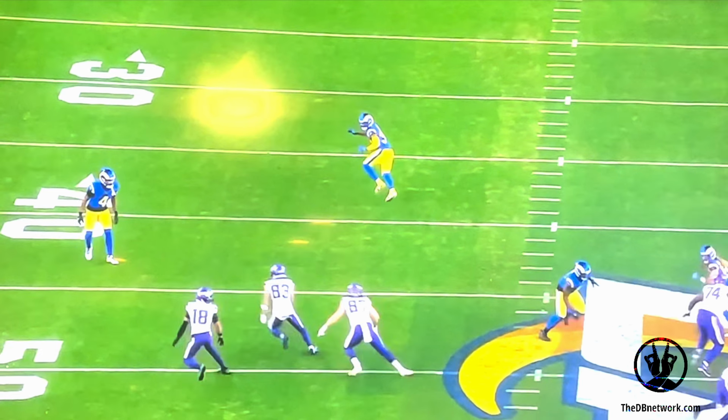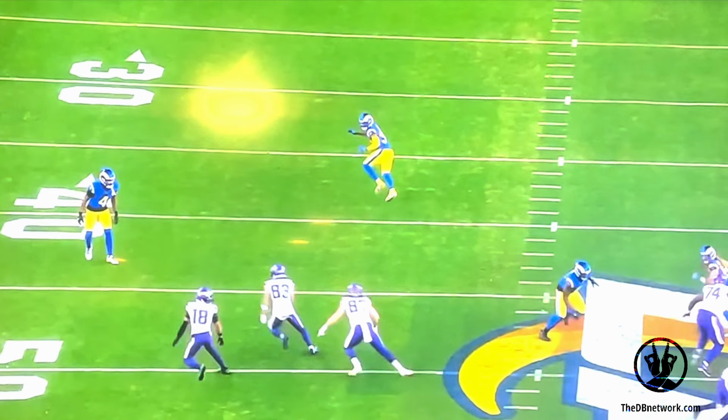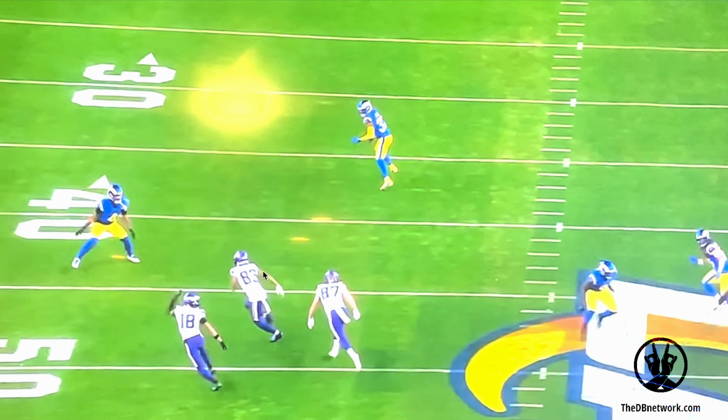Again, they have numbers. We have him running out to looks like his half. He's probably the flat guy, the flat player. If he's running to a half, we're probably going to get some type of hook curl player somewhere over here. But he's the flat guy, which means he can force. He doesn't have to back up. All right, so he has to trigger because if he delays, you're going to get blocked here. He's going to get to the climb up to the safety, and he's probably gone.